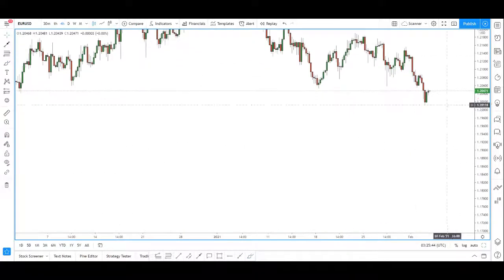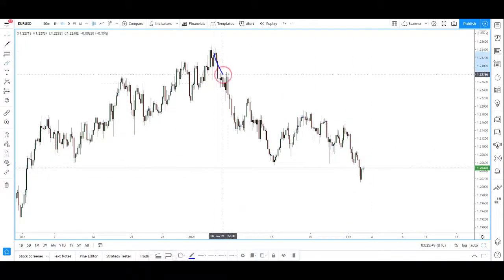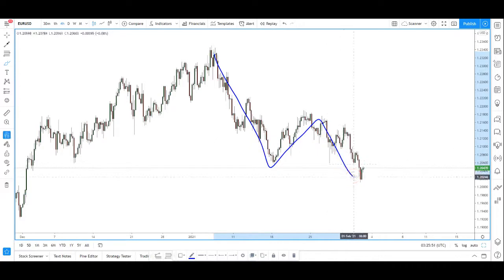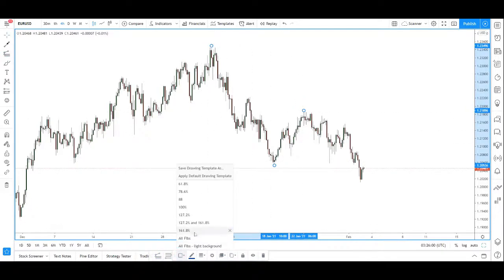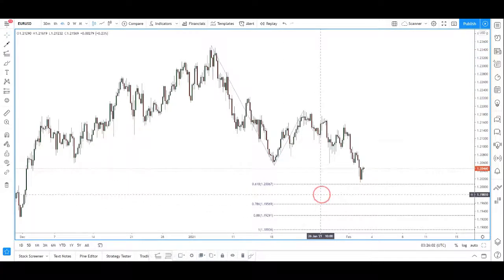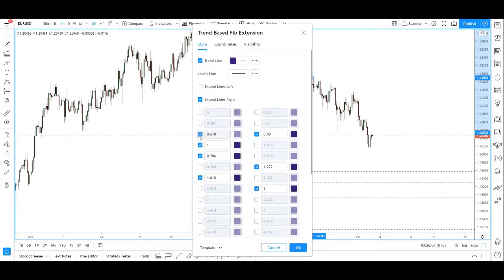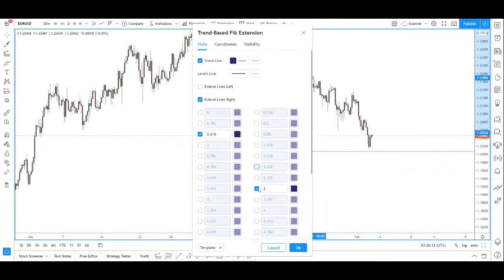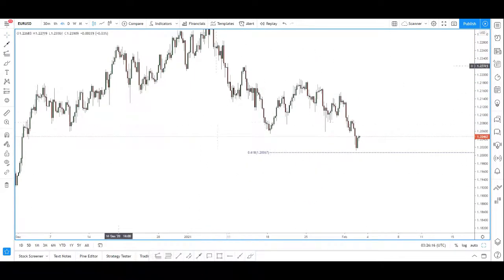On the 4 hours, not exactly very clear, but there is a huge zigzag which we can use Fibonacci extension to find possible targets. So 0.1, 0.2, 0.3, and let's open all Fibonacci ratios. We see that the 61.8 is over here. Because this is the 4 hours chart, this can be our intraday take profit. So we have the 61.8, a big 61.8.